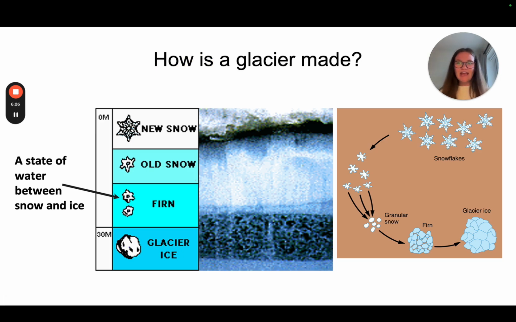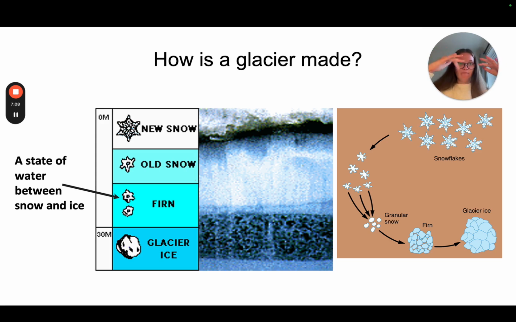Next question, how is a glacier made? It works in stages. So to start with, snow falls and continues to fall. Over time, that snow builds up and gets compacted. And over time, as the weight of the snow that is being compacted continues to build, it squeezes, which starts to melt some of the water and press out these air pockets, which is what you can see going down further. As these air pockets become less and less and get filled with this water that has been compressed and squashed and squeezed over years and years and years, this then turns to firn, which then turns to glacial ice.